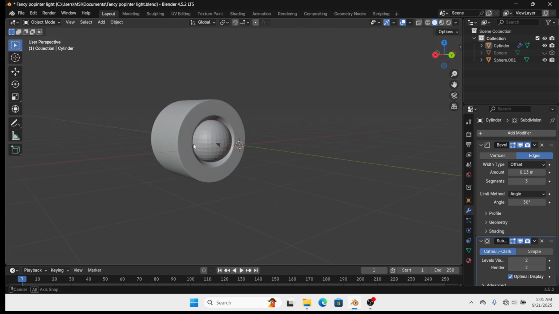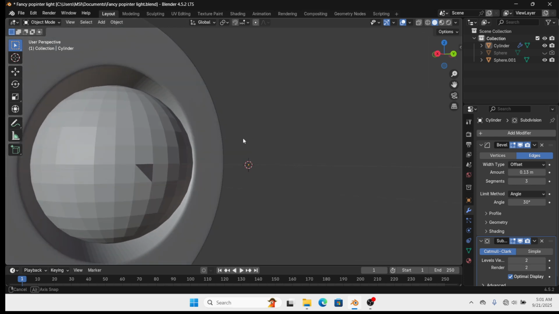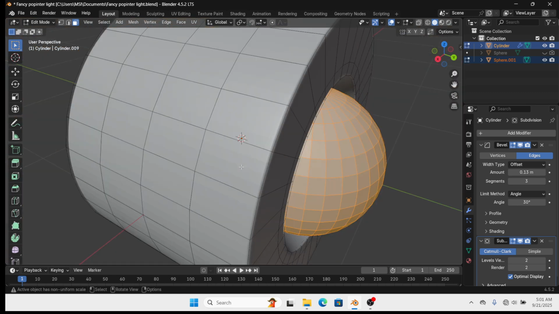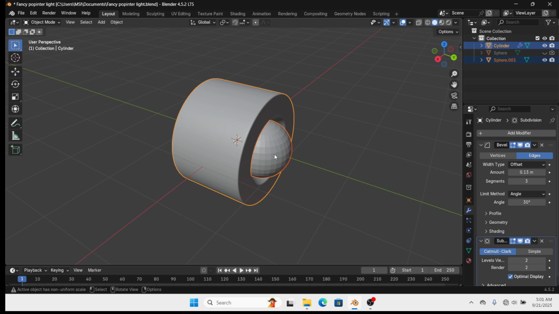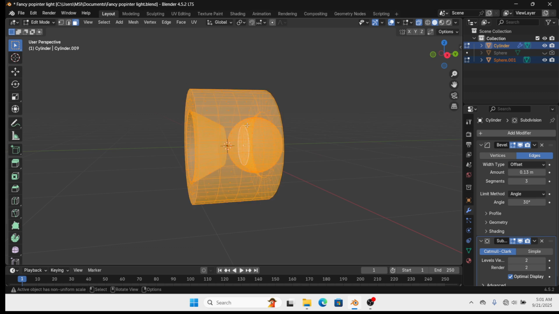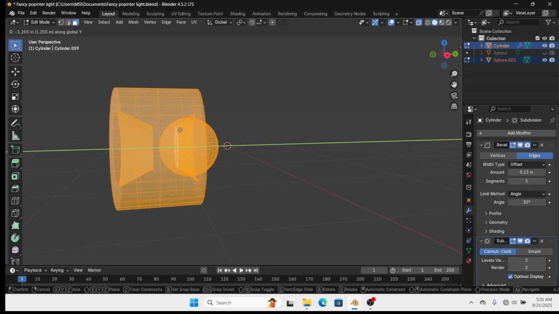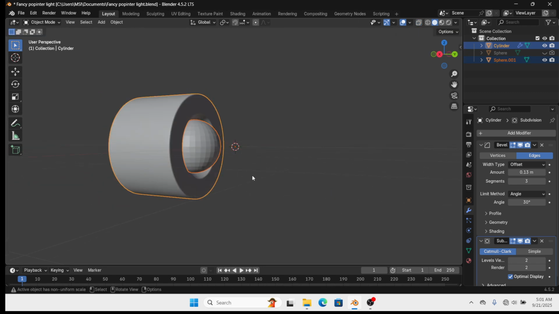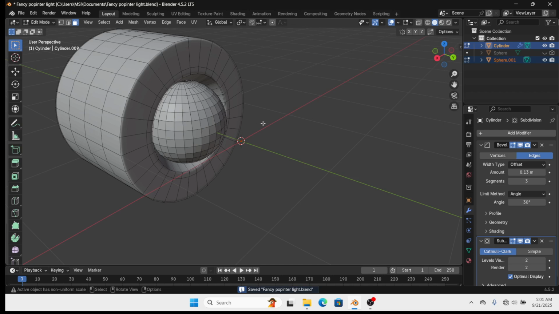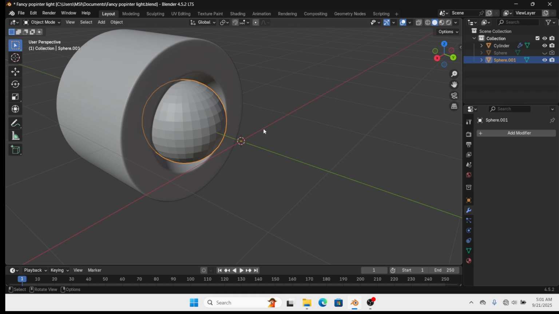So the essence of going to edit mode and shifting it just the way I did is to enable me to apply my mirror modifier quite easily.